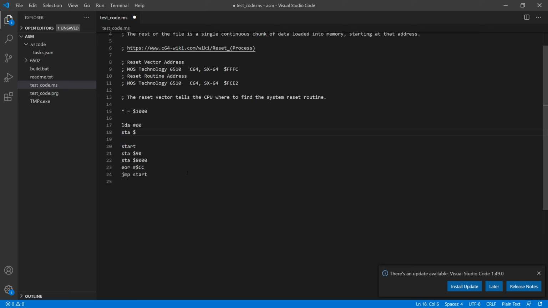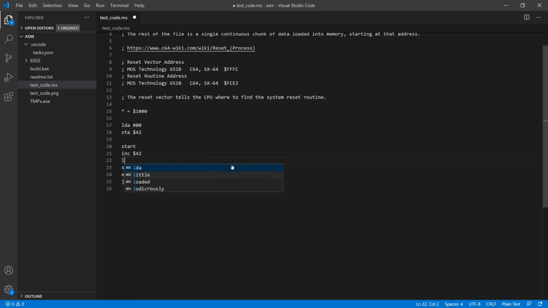That's the 0, so the hash means it's immediate. This should be storing it at, let's store it at 42. So we'll do a zero page version of this. Then we will increment 42, so 42 in the zero page. And then we will just go round. Should we load the accumulator with the value from 42?